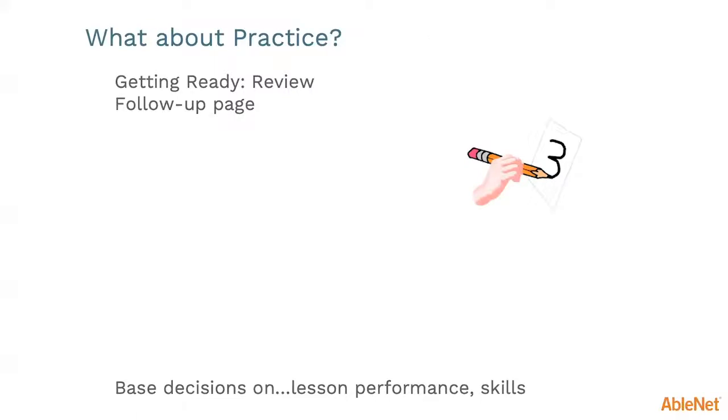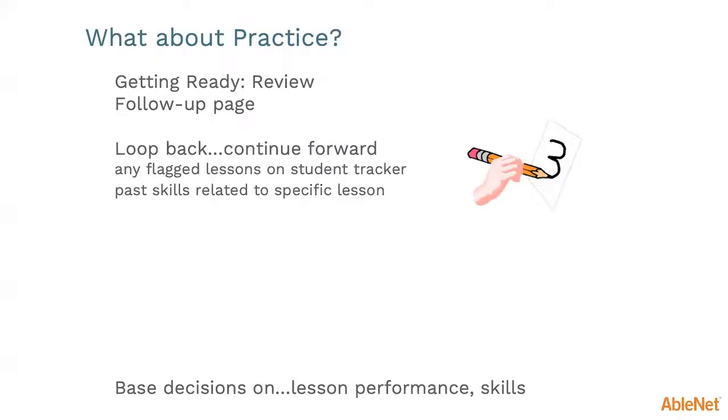During the getting ready and follow-up pages, there are opportunities for review and practice, but we know students in special education do need more time than that. What we recommend is to loop back to and review lessons periodically during times that you choose. For example, during Thanksgiving week, or maybe after you have taught 5 new lessons. Keeping track of these lessons using the student tracker form can be a helpful management tool.